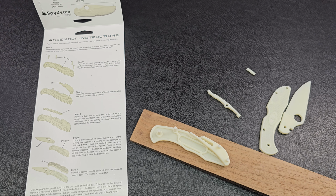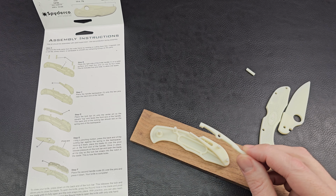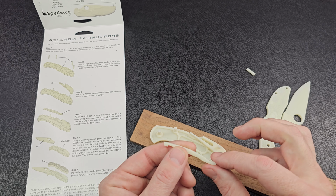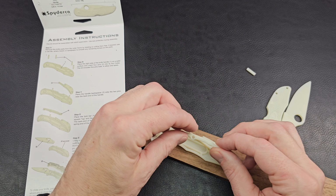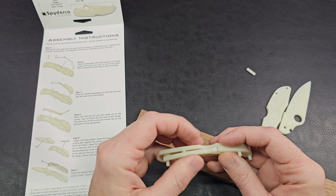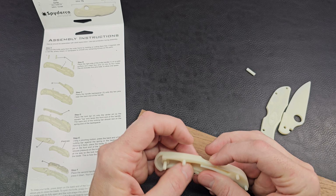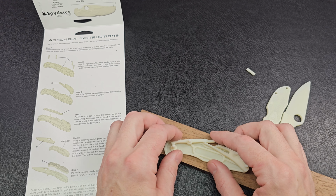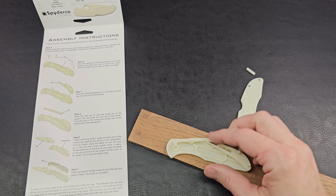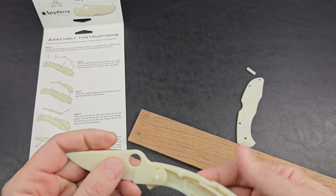Next step. Place the lock bar onto the center pin so that the square lug faces the front end of the handle. The back end of the lock bar should rest on the spring end of the back spacer. So, like that. Using a pinching motion, press the back end of the locking bar against the spring. Hold it there. Place the blade over the pivot pin at the front of the handle. Once in place, release pressure on the lock bar. Open the blade all the way so the lock bar snaps. Okay. Like that.